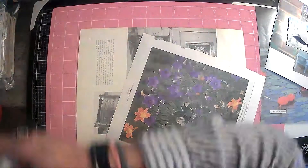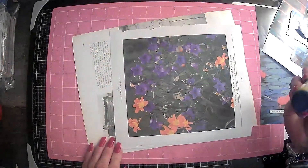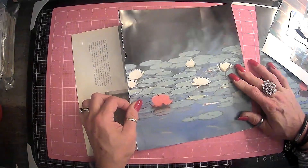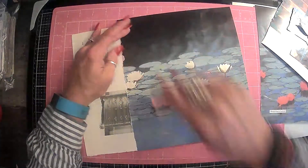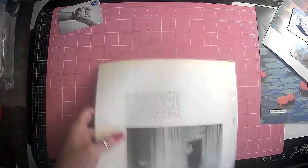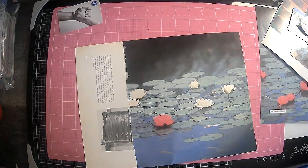We're going to go ahead and get another glue because I am certainly not going to fight with that — I think that was the last of that one. So now we're on to my UHU glue. Hopefully it'll be okay putting it on top of the other. There we go. I'm going to go ahead and cut this off of the back here to clean my mat so I don't have glue getting all over it. There are our water lilies.